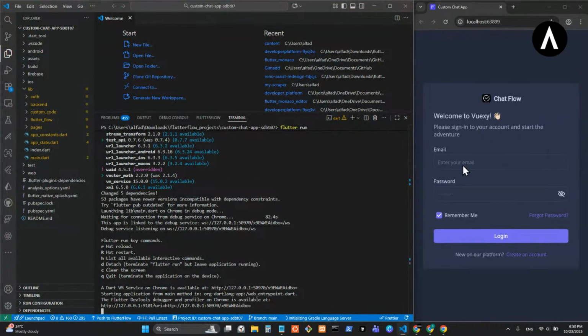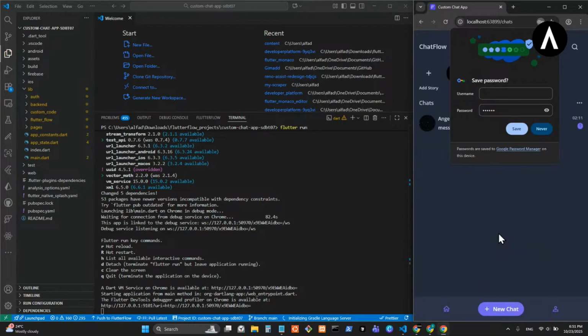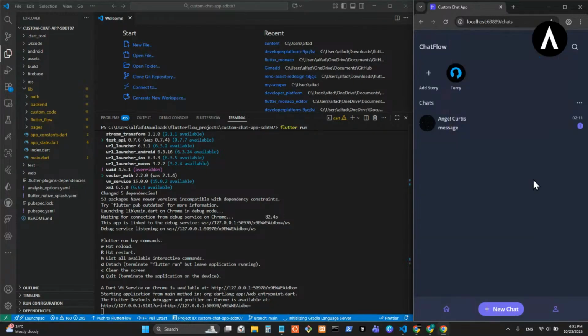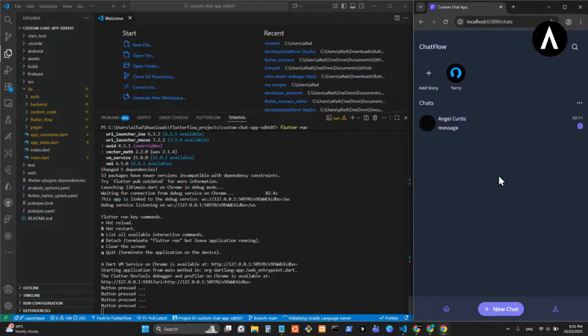Let's log into the app. Now if I press, it should go to the message screen.